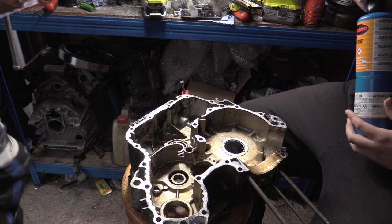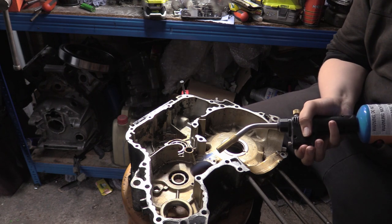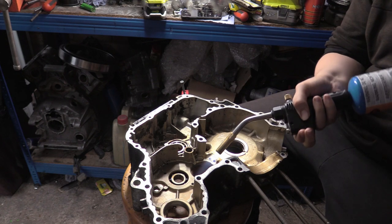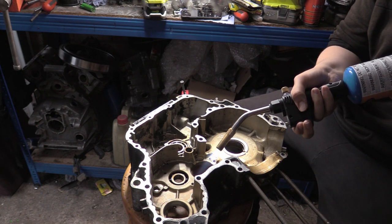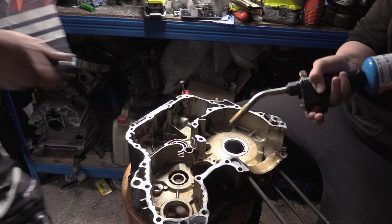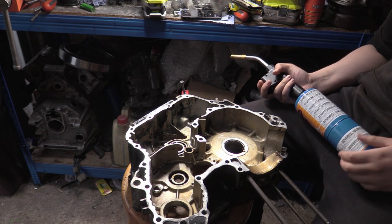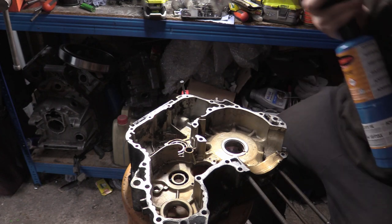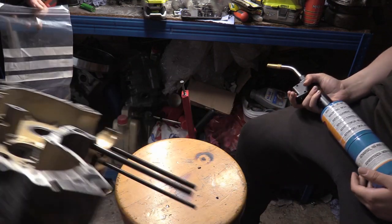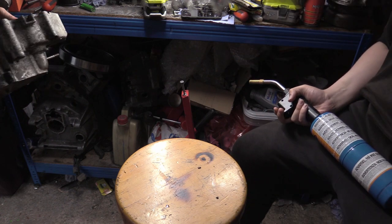Well, don't point it at the flammable stuff, you dick. Jesus Christ. You're burning the wooden bench. Am I? Well, can't you smell the stool burning? How do I not burn the wooden bench? It's a very good question. I don't know. How do you not burn the wooden bench? It stinks. It's all the varnish cooking off. Is it actually hot? Give it a touch. Yeah, it's hot.